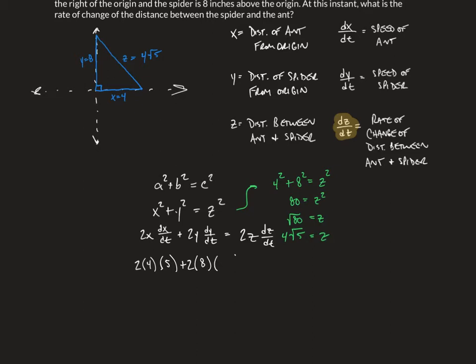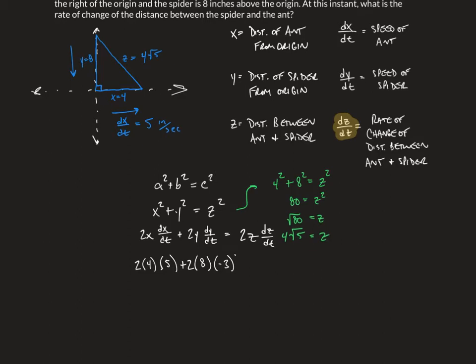So dy dt, based on the speed we were given, which is 3 inches per second, is -3. Now the reason that that's -3 is because if we go back to our picture here, the spider is headed this direction, the ant is headed that direction. So one of these animals is going towards the origin, the other one of these animals is going away from the origin. So if I were to refer to dx dt, I would want to indicate that that is growing, that it's moving further and further away from the origin. So that's why we say that that's a +5 inches per second.